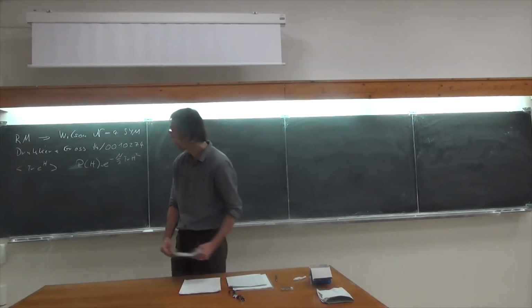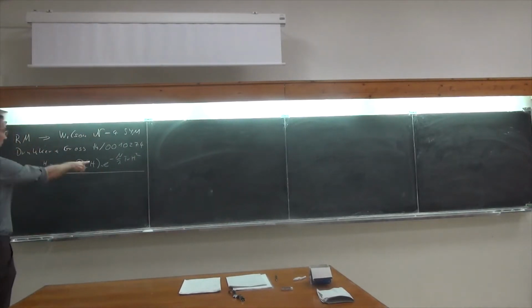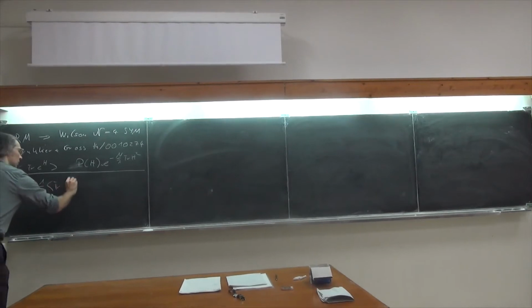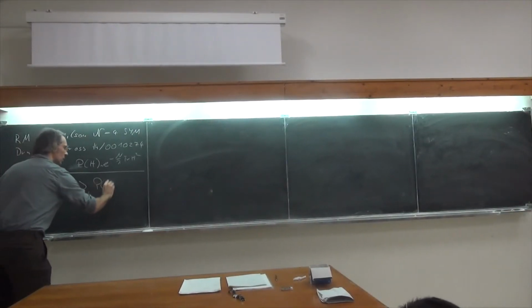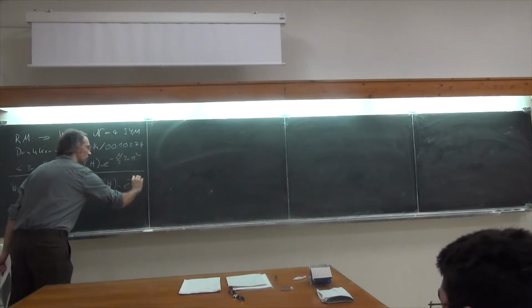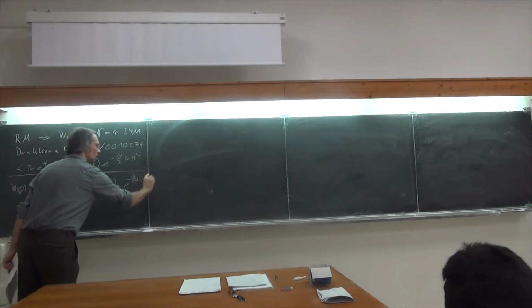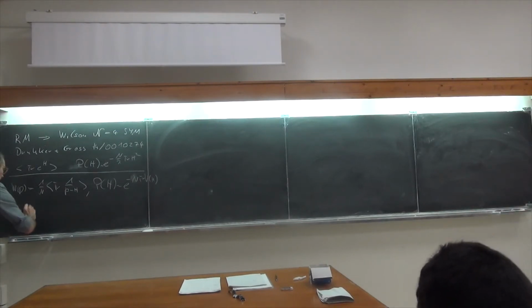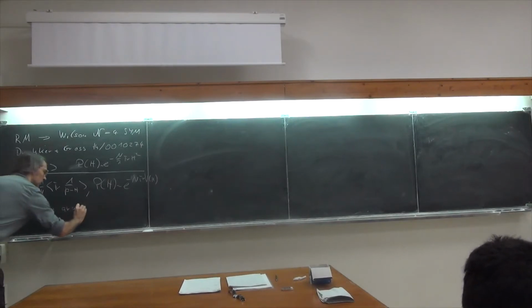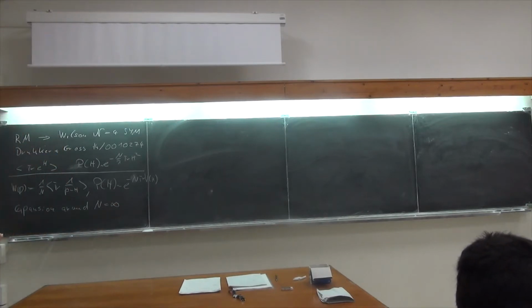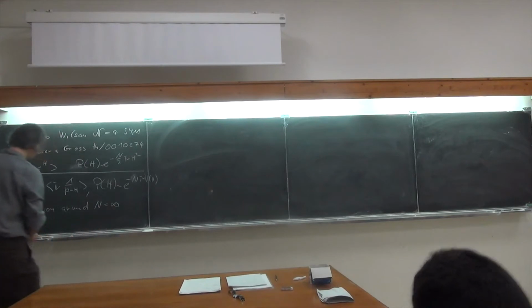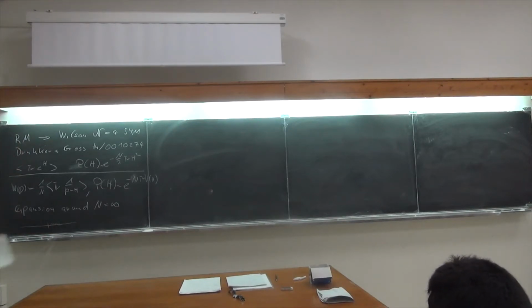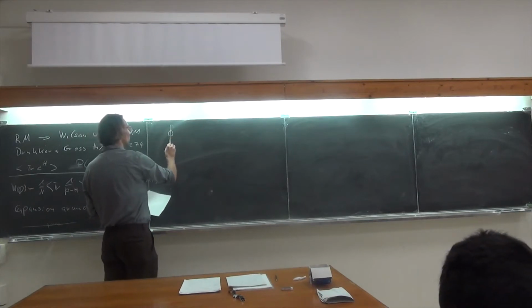So let's go back. We are at the moment computing not these objects, but we are computing resolvents. And we use a very general weight function. Then you put the N here, trace H. And what we showed is that if we do an expansion around N equals infinity, then we get what is called a loop equation. So we assume that all the eigenvalues of the matrix H will condense on some finite interval or more than one interval. And then we got the following equation.